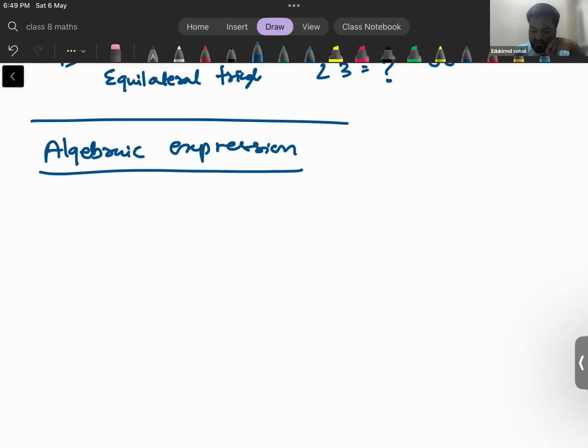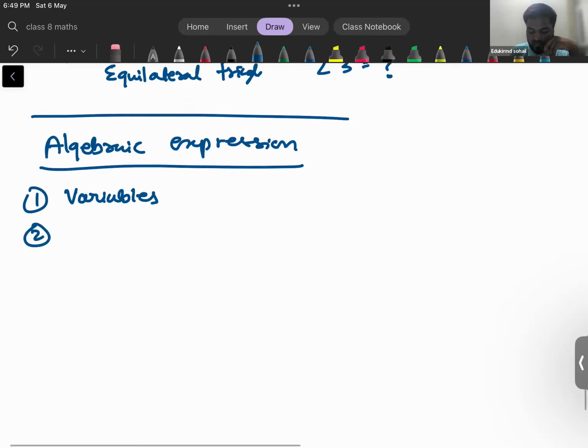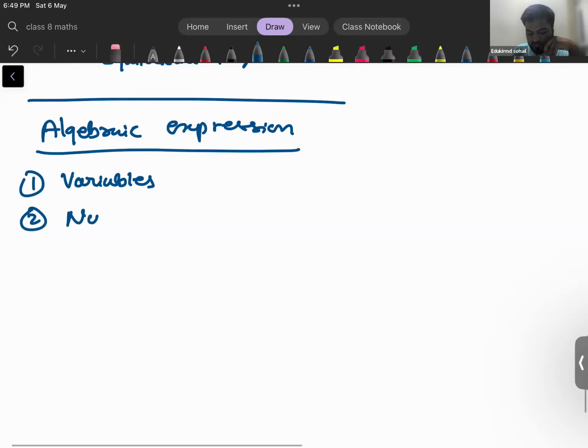Yeah, algebraic expressions. So what do you mean by algebraic expressions? What are they? They have variables in them. Okay, one thing is variables. There are terms in it. Terms, or you can say numbers. Yes. Okay, an algebraic expression basically consists of two things: one is the variable, another one is the numbers. So what purposes is an algebraic expression used for? You see, we have so many formulas in mathematics, right? Let's see, if I have a square here. This is a square.